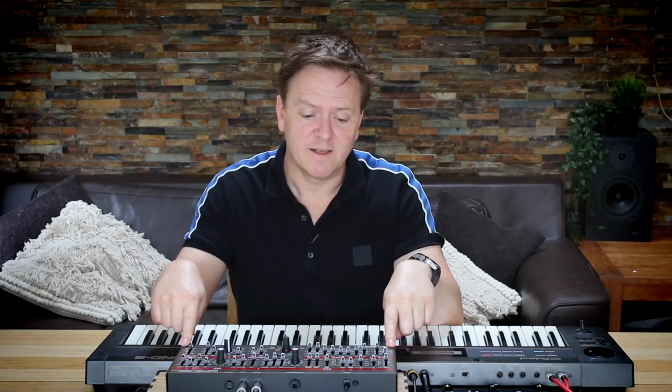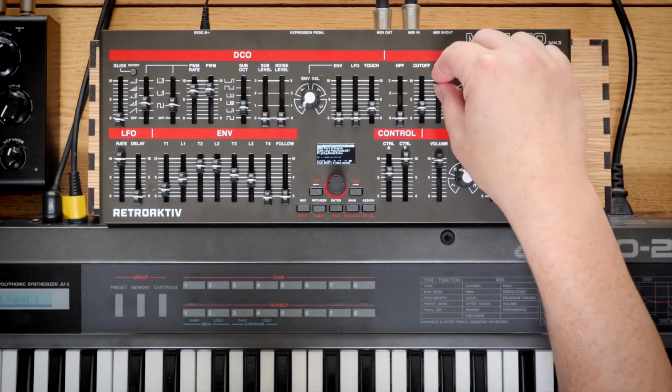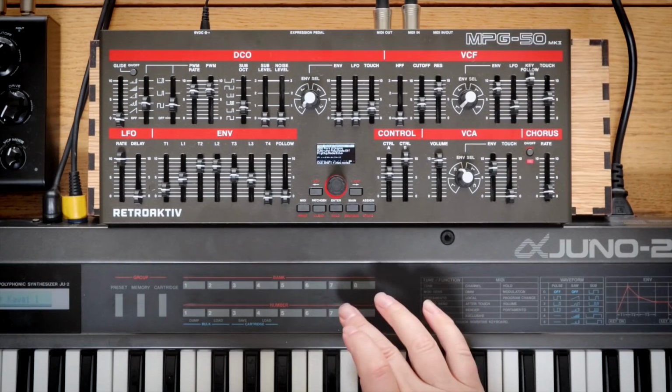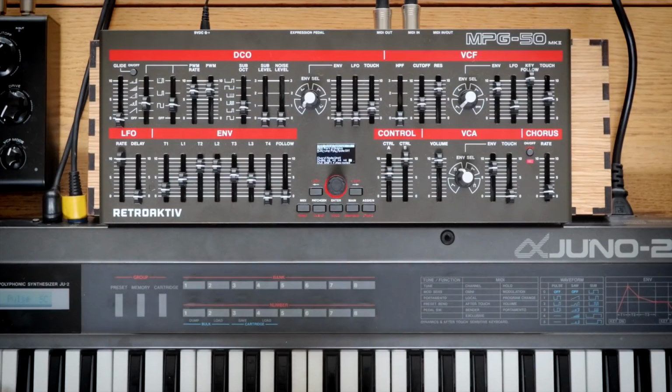Okay, then should we start by taking a look at sort of the more basic functions before digging in a little bit deeper? So let's just take a look at the surface, shall we? So access to all the parameters, if I just play something. Let's just put a bit more of a reasonable tone on. Let's put on something like that.